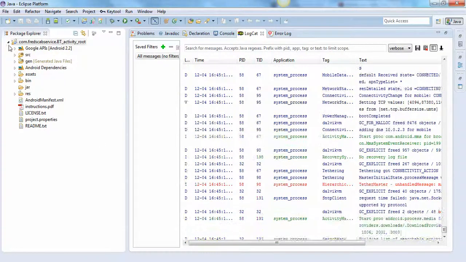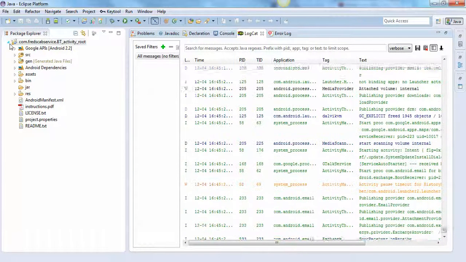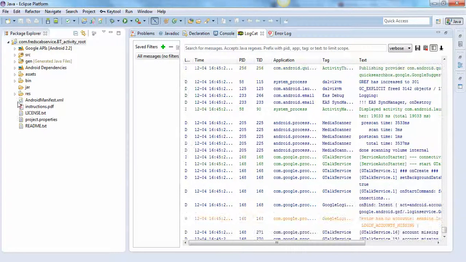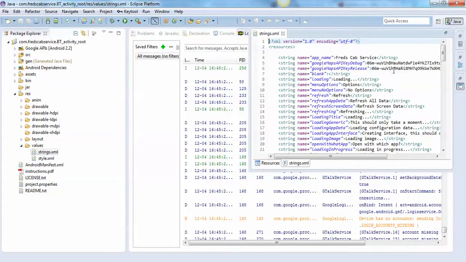Just to remind you that I've brought the project into my Eclipse. I have edited the string XML and inputted my debug and release key.